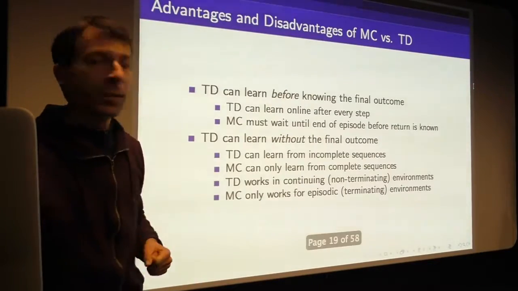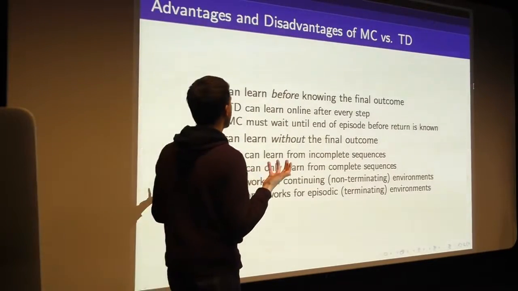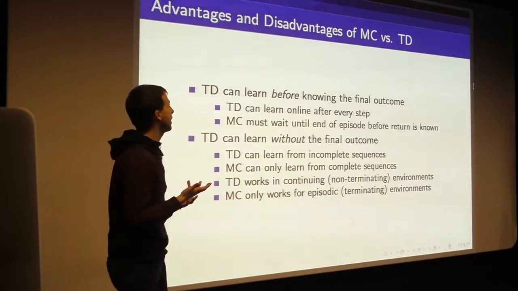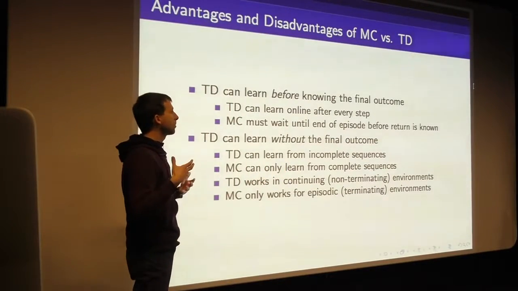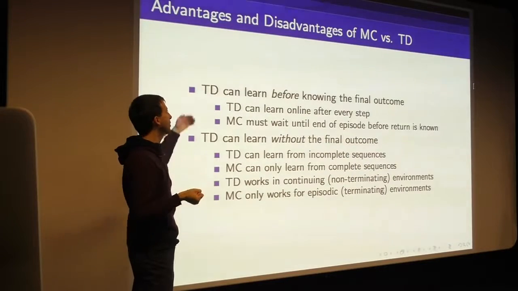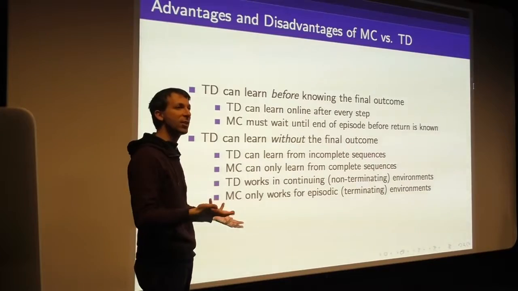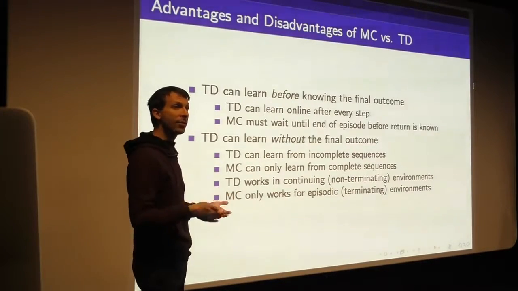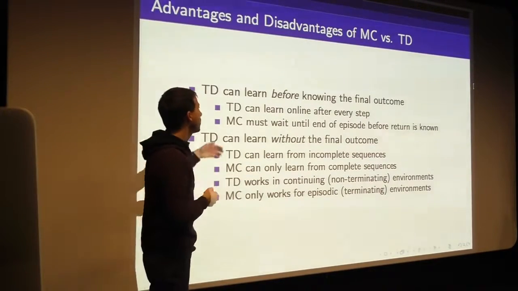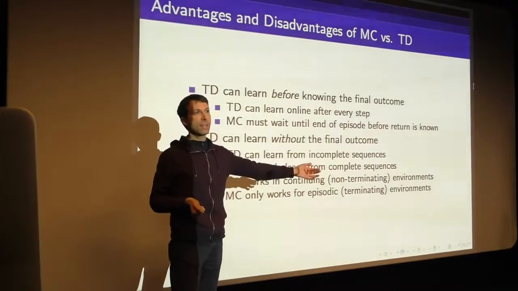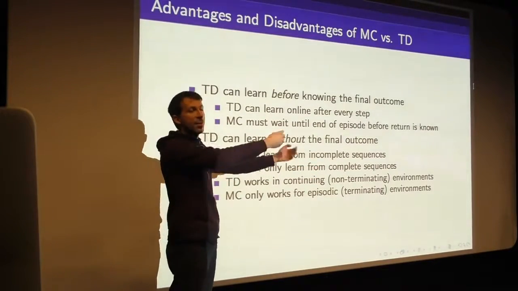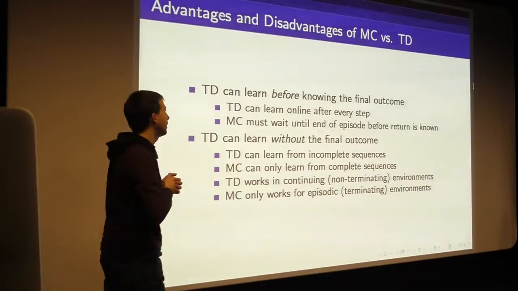Okay. So is this a good or a bad idea? Well, there are several ways in which it's a good idea. The one we've just seen and focused on is that TD can learn before you see the final outcome. You don't need to wait until you crash and die. You can already start learning after just one step, whereas Monte Carlo always has to wait until the end of the episode before you see the return, and then it backs it up retrospectively.